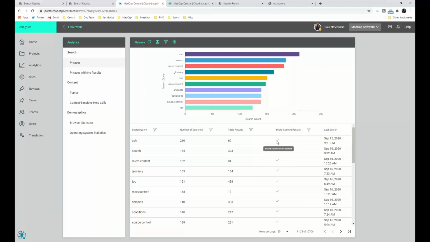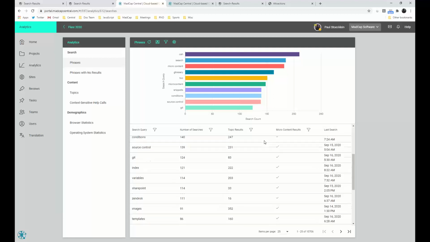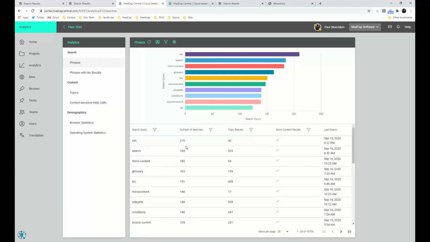So what we did was we had this simple check mark in here. In this column, you either get a check mark or you get an X. And you get a check mark if people have searched for it and micro content is coming up. So you can see that I've already gotten a lot of micro content done for most of these. This goes on for pages and pages. You'll see check marks, and you have to scroll down a while before you get to an X.